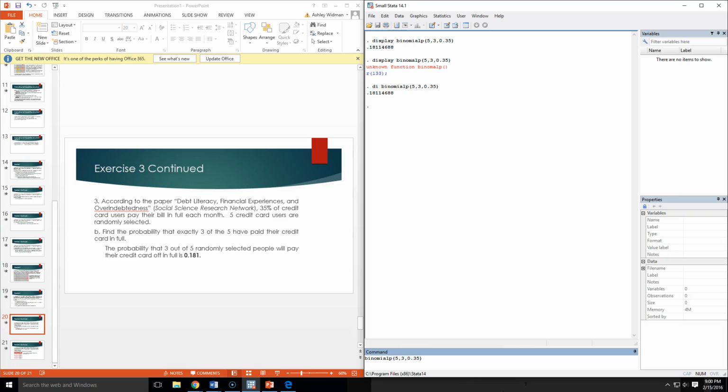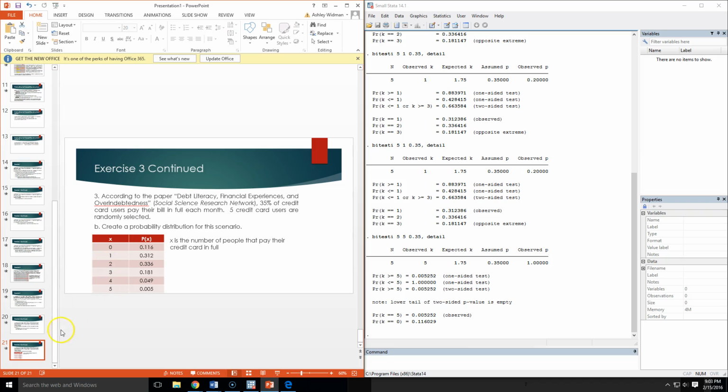Now, one thing that you probably will do is forget to type in display. If that happens, it says command binomialp is unrecognized. So if it gives you this error, you're just going to have to remember that you have to type in display every time you type in the command window if you want it to tell you something. If you wanted to actually do something like we did when we did the mean and standard deviation of a frequency distribution, then it doesn't need to tell you anything, it's just going to do it. But you want it to say, hey, tell me these probabilities, so you have to type in display first.